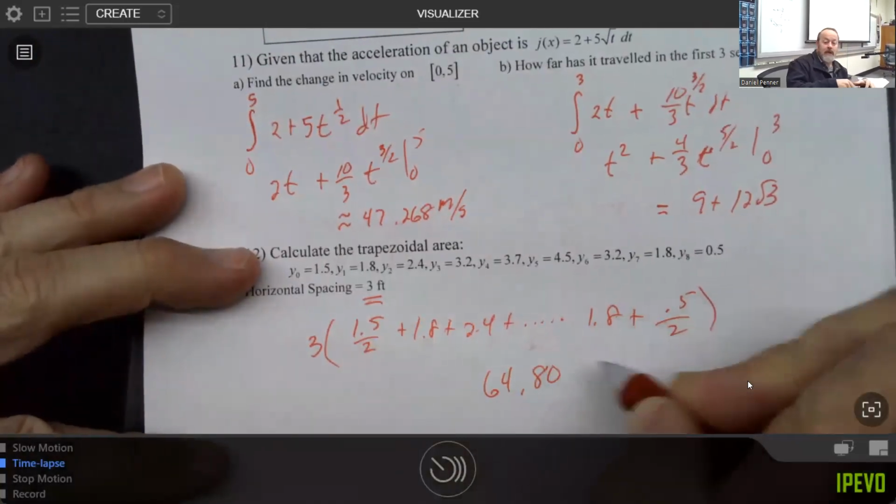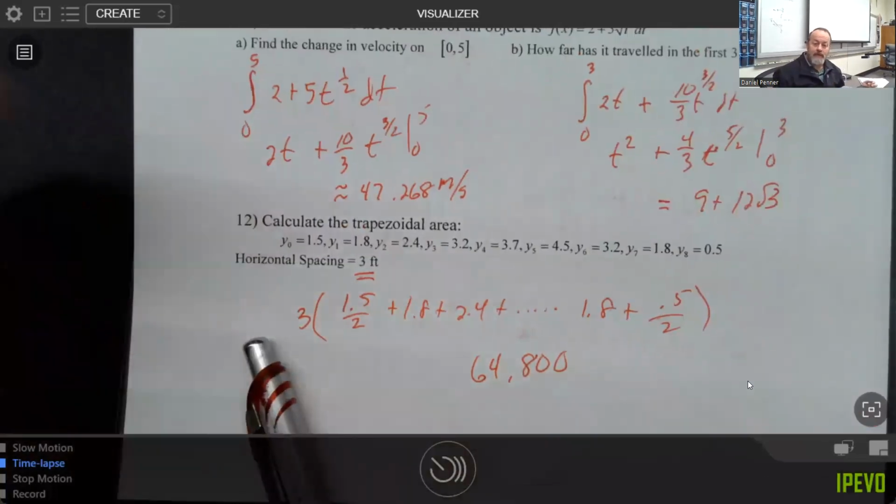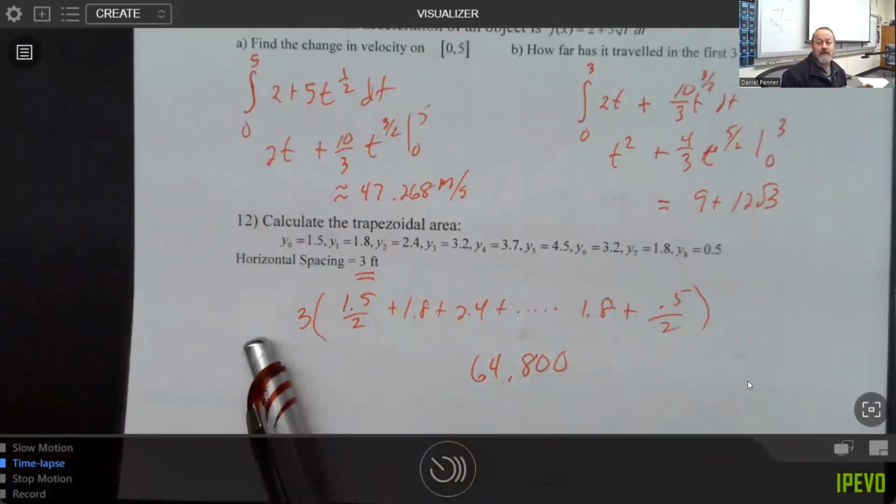And I would probably recommend doing that a couple of times and really meticulously watching, because if we hit a mistake on our buttons on our calculator, there's no way to know that you did that, if you're not careful. And I've done that many times where I get the wrong answer, and it's just because I missed one of the decimals.